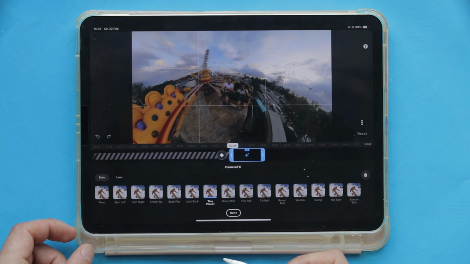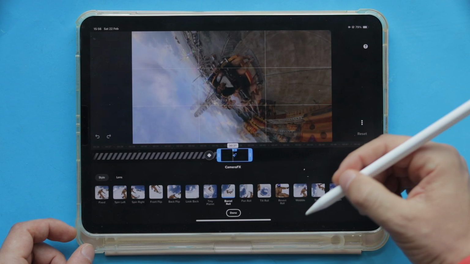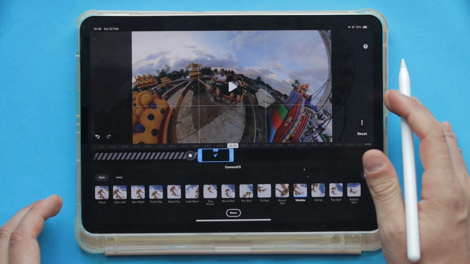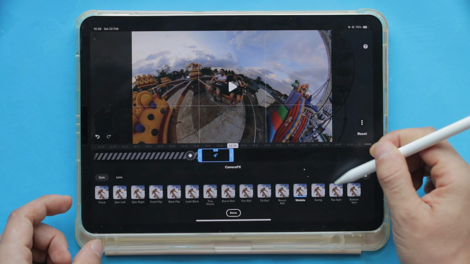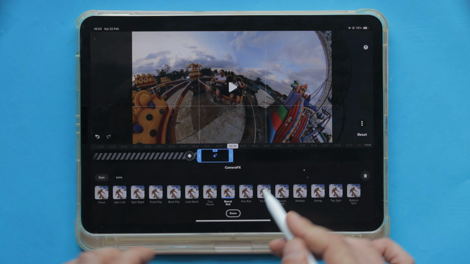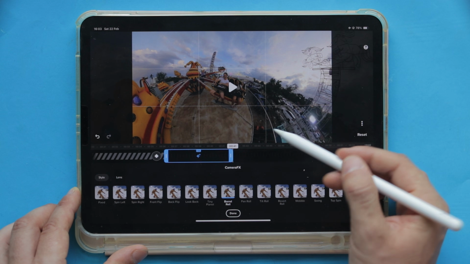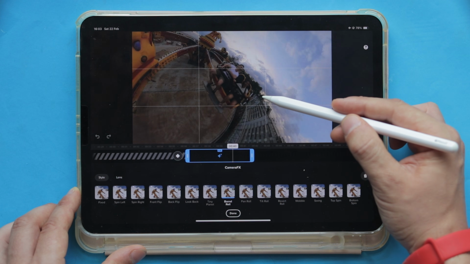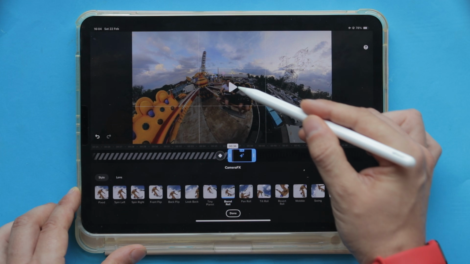You can create a tiny planet, or my personal favorite, which is a barrel roll, wobble. Yeah, it's all very interesting because you don't have to create any complicated keyframes, so it's very user-friendly. You just click on it and you got the effect ready. And if you would like to make some adjustments to it, you can make it, for example, last longer by simply dragging it on your timeline. This way, the effect is going to last a couple of seconds longer. Or you can drag it and make it shorter if you want it to be faster.